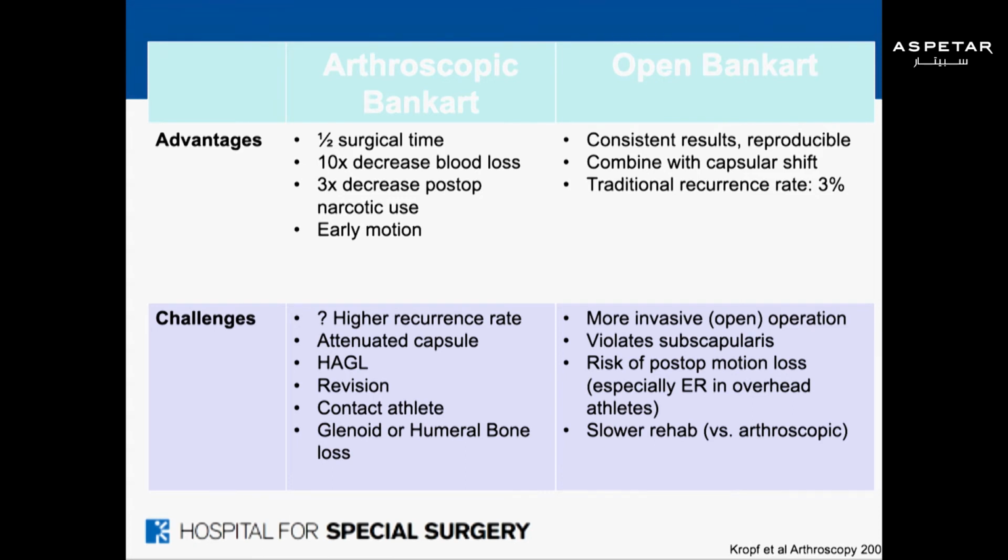There are clearly challenges. Obviously, open surgery has the risks of bleeding and infection. Maybe we make them too tight, which is why there was a decreased recurrence rate, but there was more motion loss. And the flip side is, on the arthroscopic Bankart side, dealing with more complex pathologies, maybe bone loss, as we'll talk about, Hill-Sachs lesions. Those are things that were maybe more difficult to treat arthroscopically. So I think this makes the point that while there are advantages and disadvantages of each, you should have both in your armamentarium.